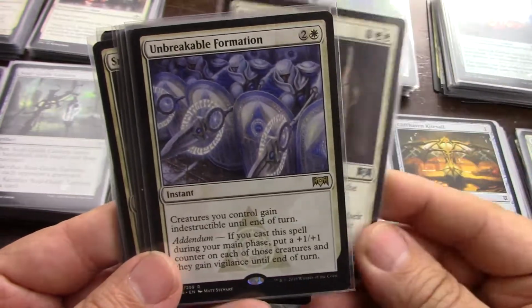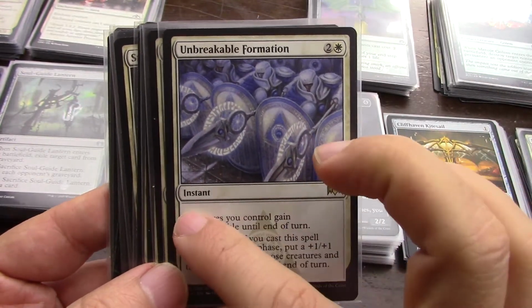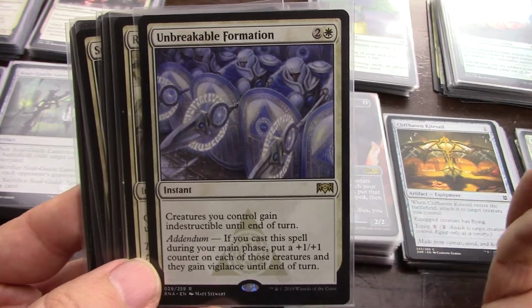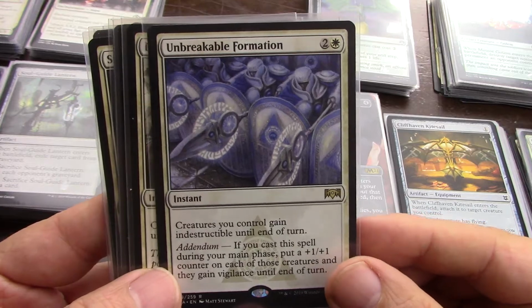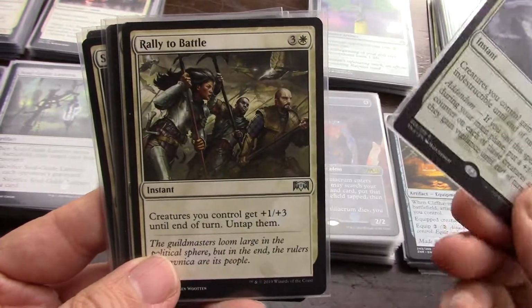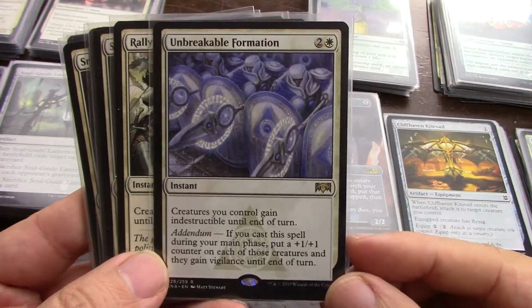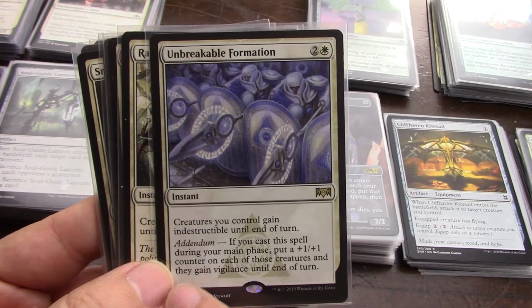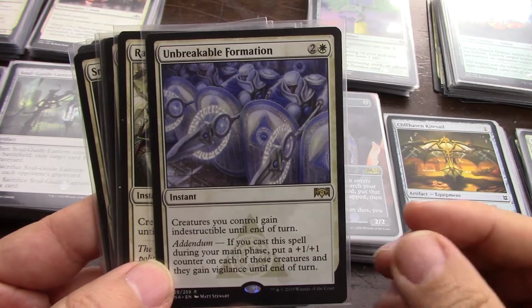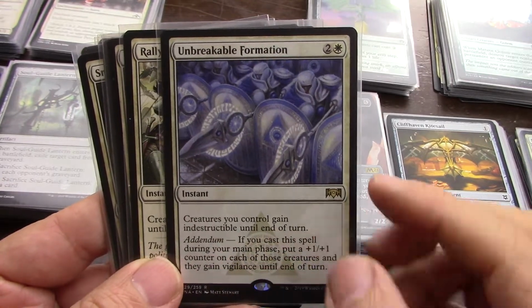Death and Taxes, yes. Creatures you control gain indestructible until end of turn, as an instant. Very good battle trick, really good for your weenies. Somebody is about to do a board wipe on you? Boom, you drop this. But you have to be careful, you'll only be able to play it mid to late game. It's a 3-drop. And then if you cast it as a sorcery, you put a +1/+1 counter on each of those creatures. Man, I love that clause. I want to do that.